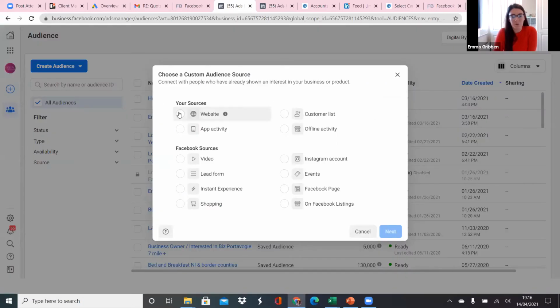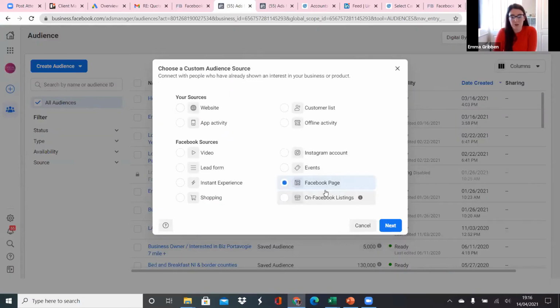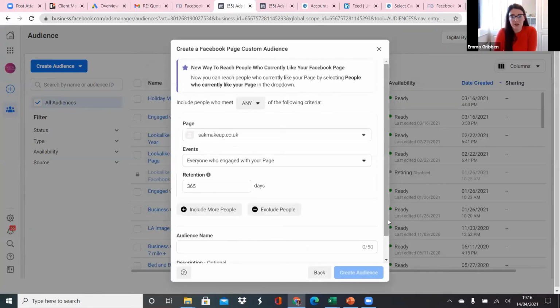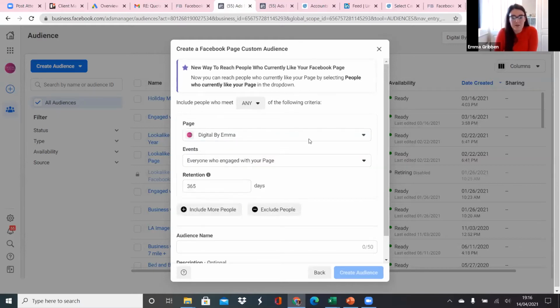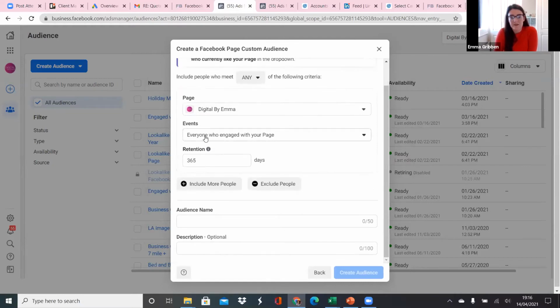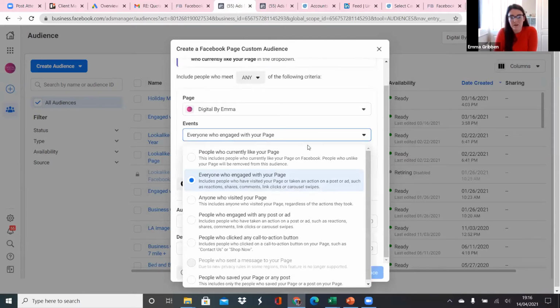Custom audience, we can pull in a source like Pixel, Instagram account, Facebook page. So if we wanted to choose Facebook page, we then say, okay, pull in. I have access to lots of different client Facebook pages, but I'm just going to choose mine. And then I can say, yeah, I want to target people who currently like my page, or anyone who's engaged, and that's the broadest one.